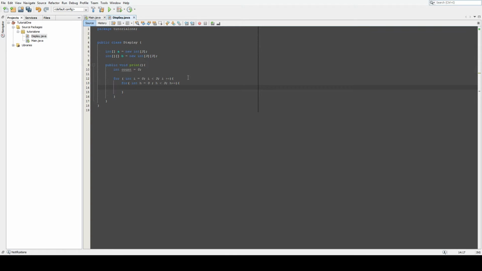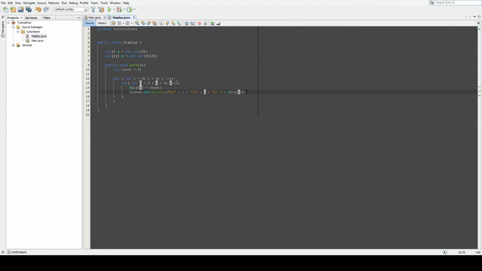Here we'll just go b[i][h] equals count. Count I set up here. I didn't really mention it, but there it is. Count equals 0. Then to display this, I'll go sout b bracket, and just to make it easier for you to see in the print statement, I'm going to break it up a bit. Sorry, those are backwards. Plus h, close bracket, plus b[i][h]. Alright, hopefully this works. I do believe it should.